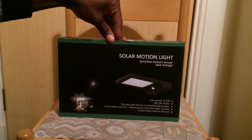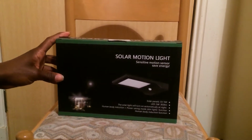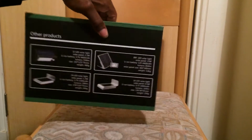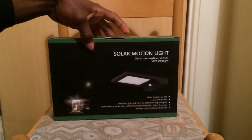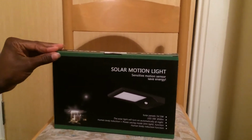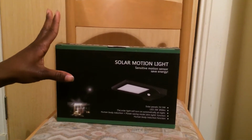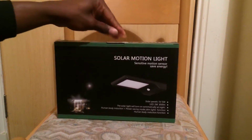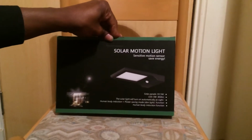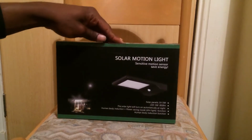I'm here to show you a solar light that I bought from Amazon. As you can see, there it is. The actual product name is not on it, but if you go on Amazon, it's being sold by a company called GRE or Gray. I don't know how you want to mention it, but it's GRE on Amazon.com. They do have several products, I think mainly solar lights.